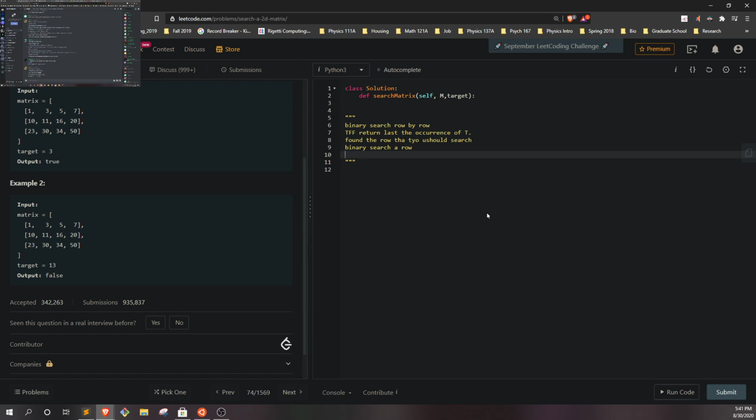We could do false, false, true, true. So if the value is greater than the target, it'll be true. For the first row, 1, 3, 5, 7, looking at this one, 1 will be false, 3 will be true, and these will be true. And then just return the first occurrence of true.